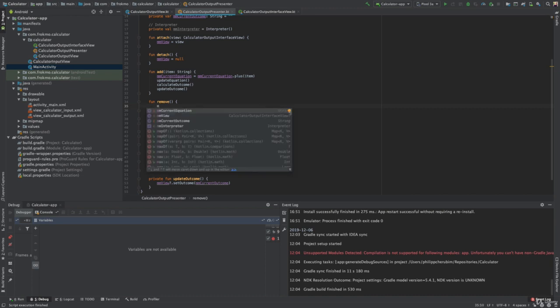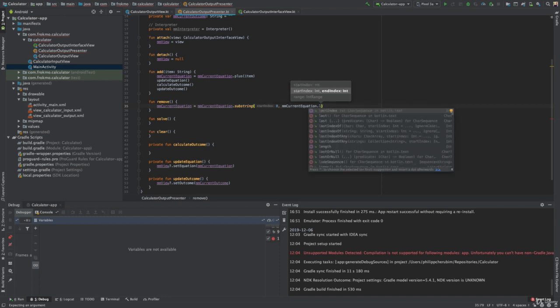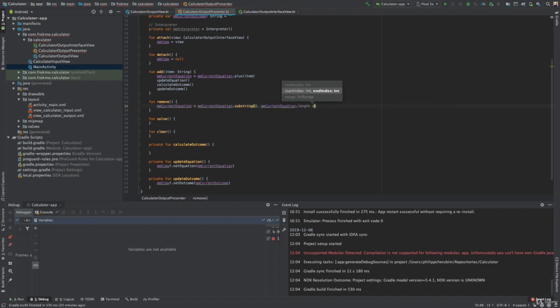We say our current equation equals our current equation dot substring, and then we say 0, and then length minus 1. So what does that do?